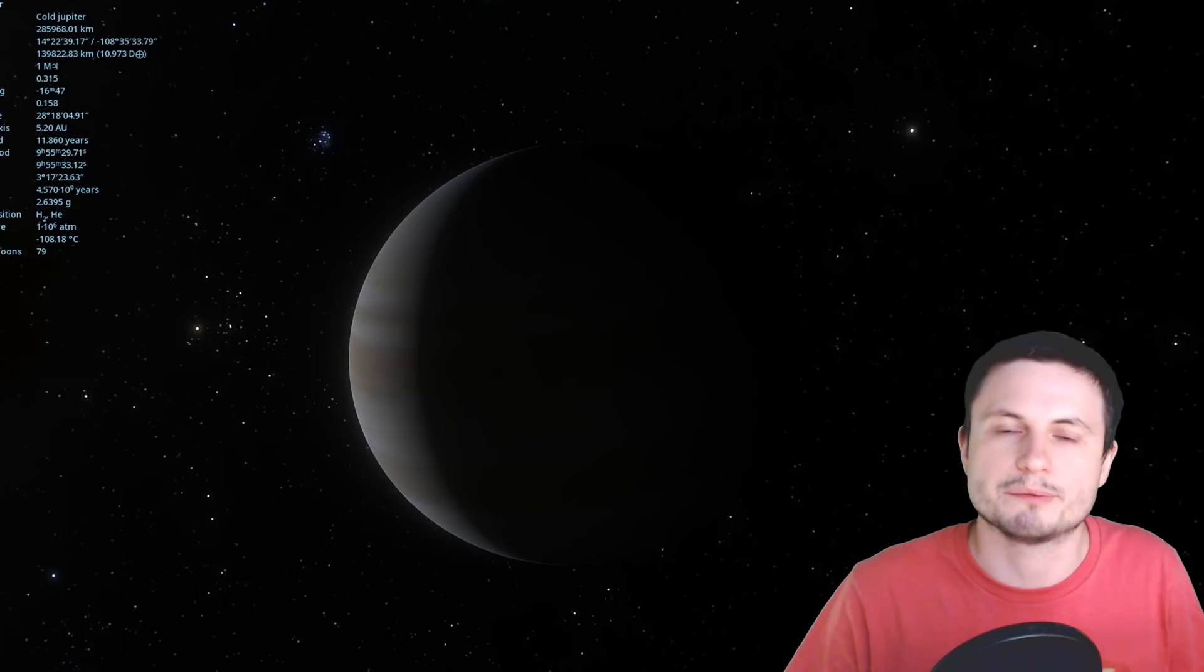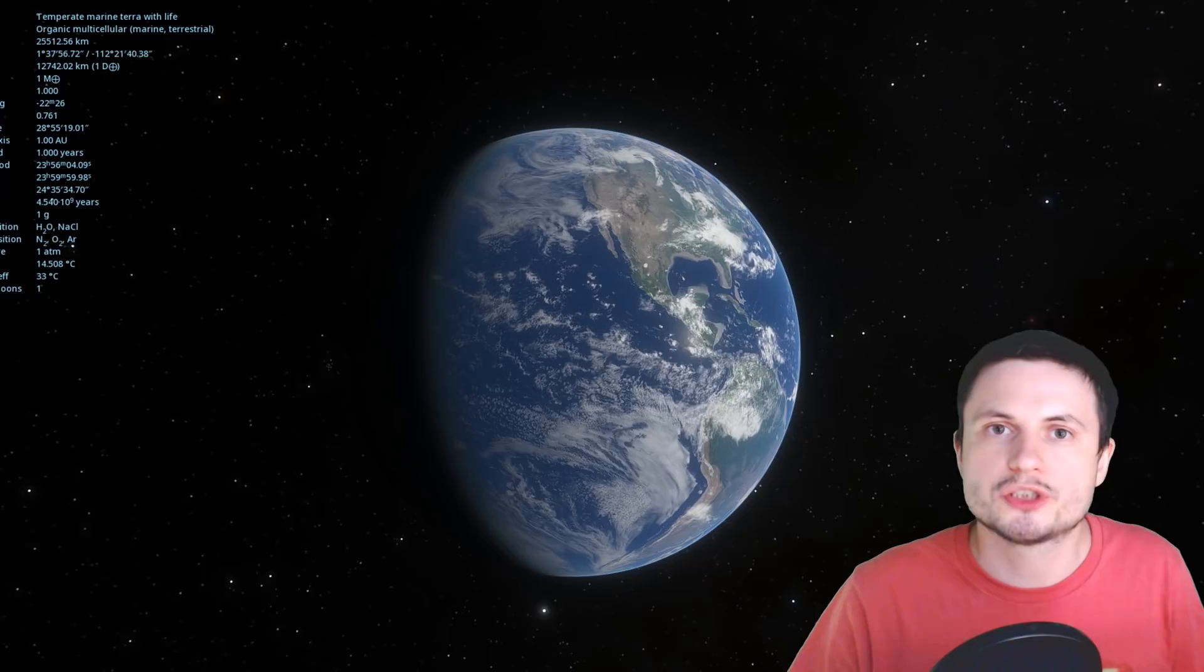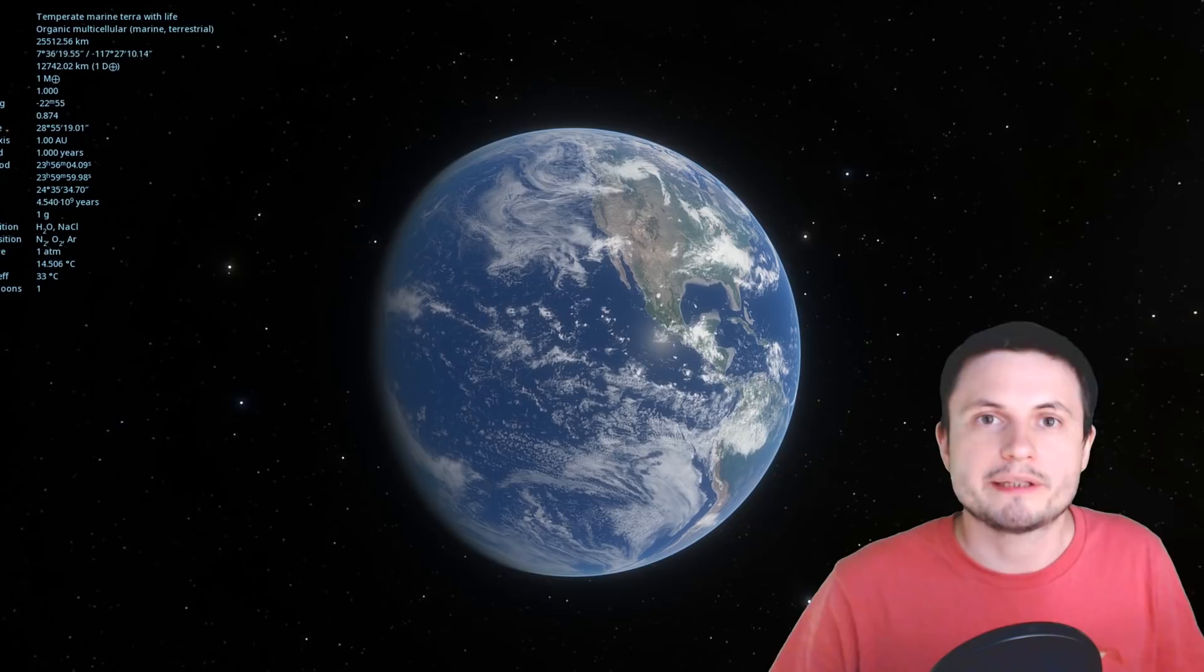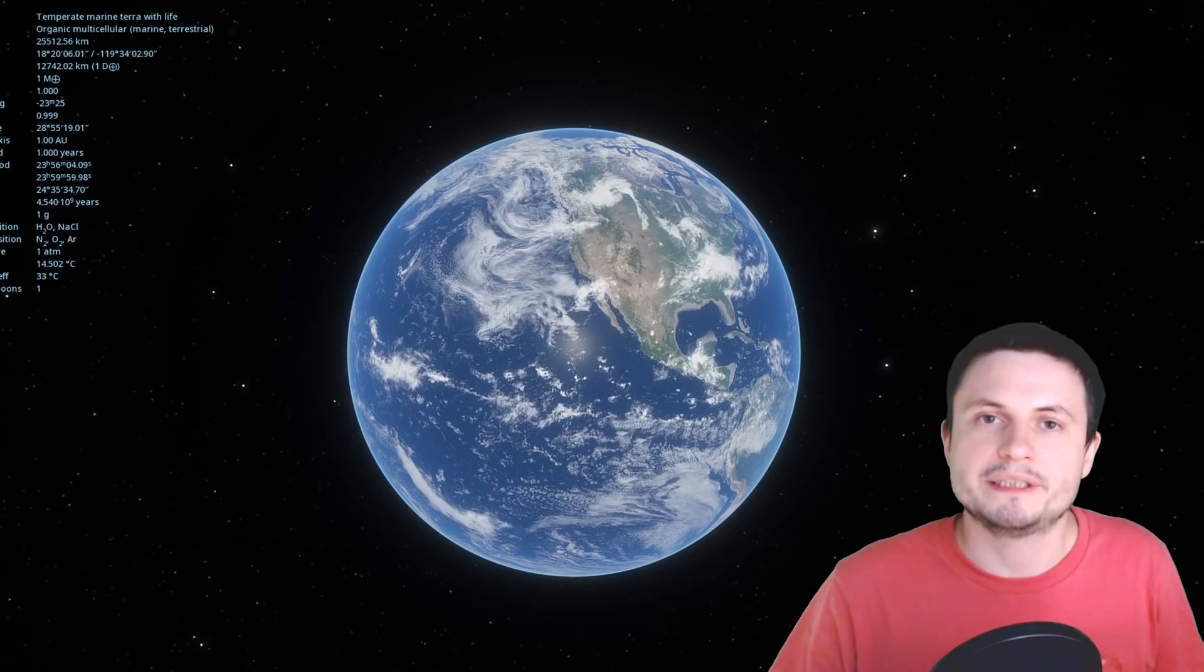the only major application for solar sails is not really sailing the solar system. What's been tested by the LightSail 2 project and what's been shown as definitely working is being able to control and change orbits of satellites in Earth's orbit. And this is why it's kind of important. Right now, the smaller satellites, the so-called CubeSats, are not able to control themselves. They can change the orientation using the technology I showed you previously, but they can't move around in orbit.